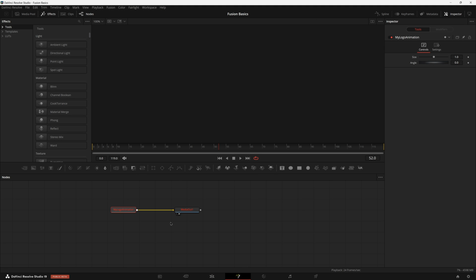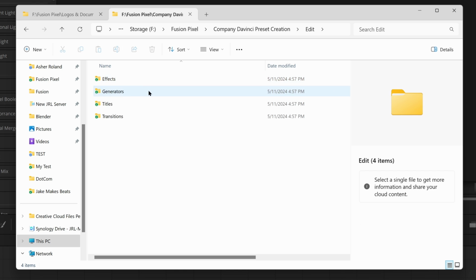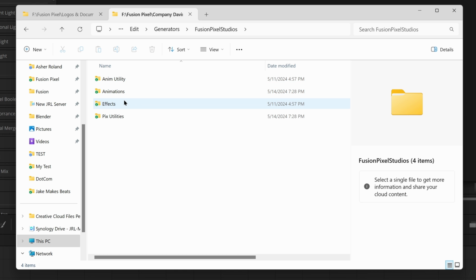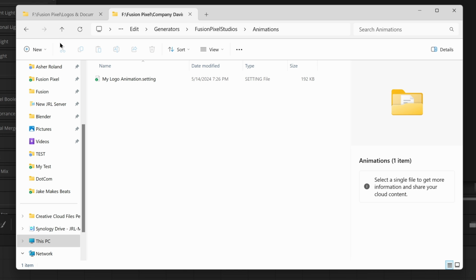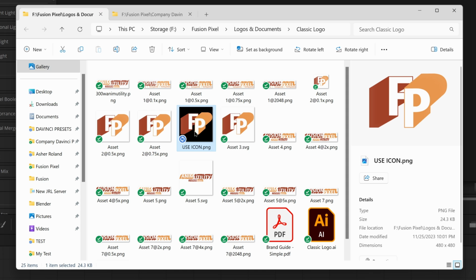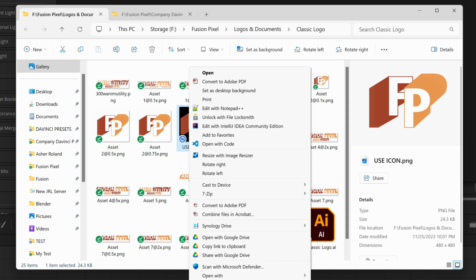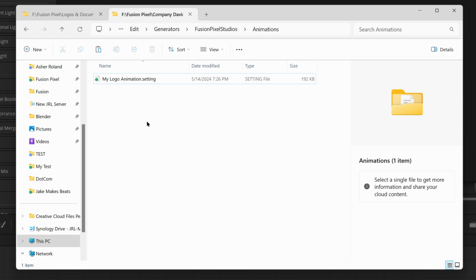Let's fix that really quick. Let's go back to where we have this and open up Edit and go back to where we saved it, back into Animations. And let's take that image that we used and let's right click and copy it. Or you can do Control C and then do a Control V. And now it's in the same .settings folder that the macro is. So now it's going to be reading it as if we're all together and it's going to be properly taking in the image to put into that loader file.